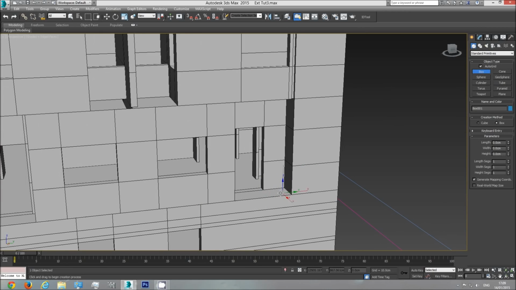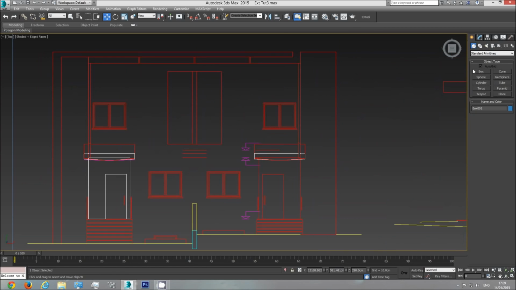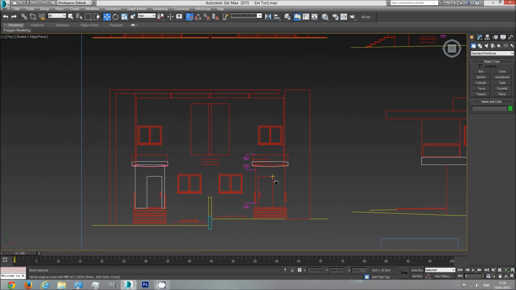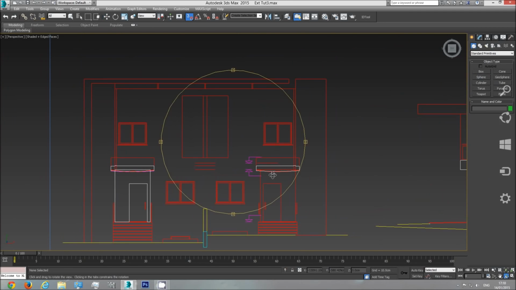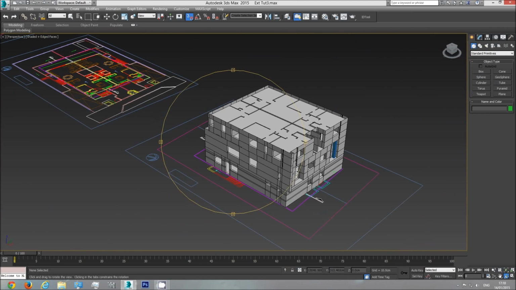So I'm going to create it from 0 here. We had 295, right? 295. This is the height. Again, let's see it. So create a box. Snap it from the floor to this point. 295.5. 295.5. I'm going to delete this helper, and let's go to the perspective viewport back to our building.